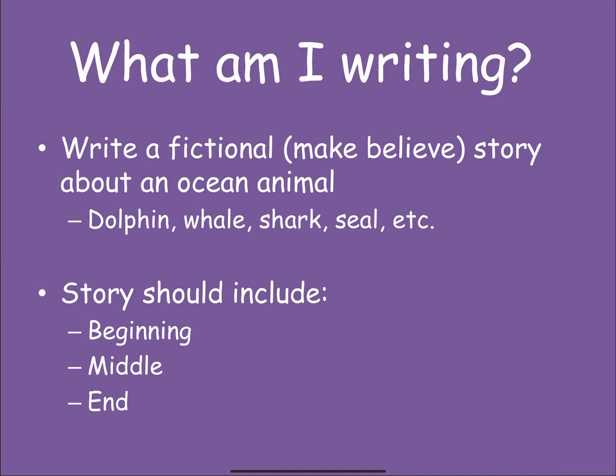What am I writing? We would like you to write a fictional story about an ocean animal. Remember, boys and girls, fictional means make believe. So you are writing a make believe story about an ocean animal. I gave you a few examples of ocean animals you can write your story about: a dolphin, whale, a shark, seal. There are so many ocean animals that you can write your story about, and you get to pick whichever one you like.